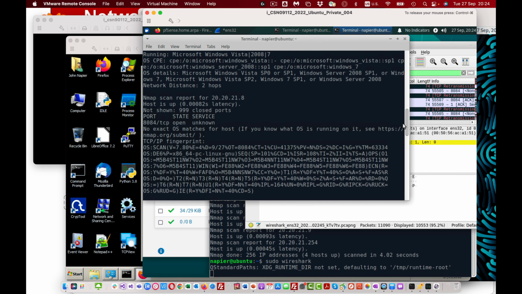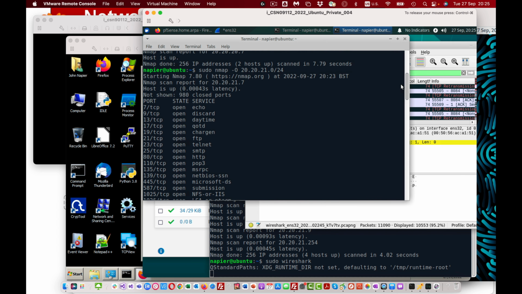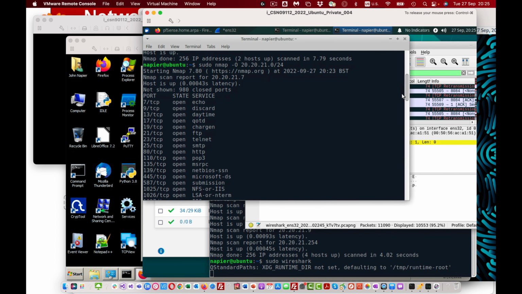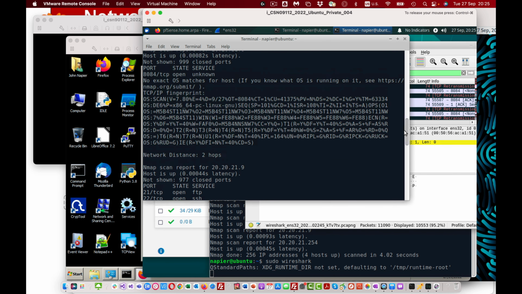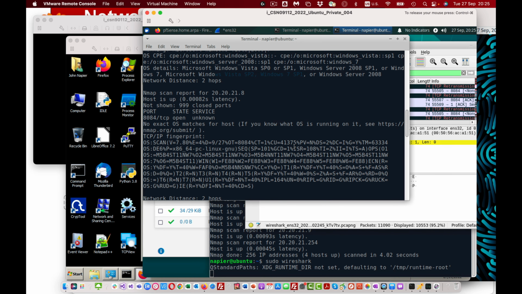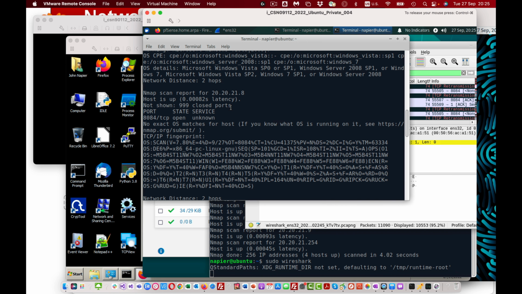For Windows, it's discovered that it's a Windows machine, and then for our other ones, did it discover Kali? Kali should be .8. It didn't manage to get Kali. Kali's managed to cloak itself quite well here, so it didn't pick up on that. Okay, so if you do the same for the Ubuntu, you should be able to get that to work.